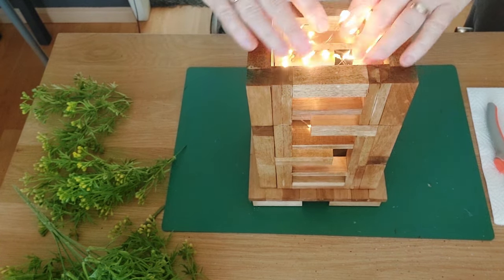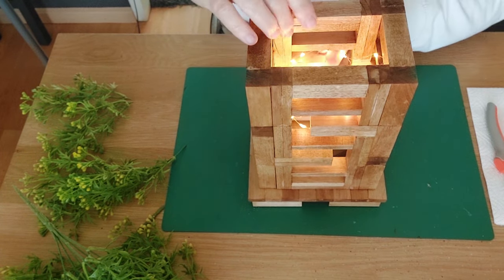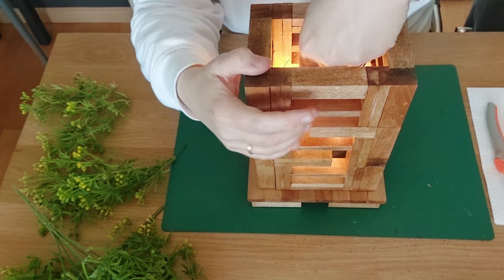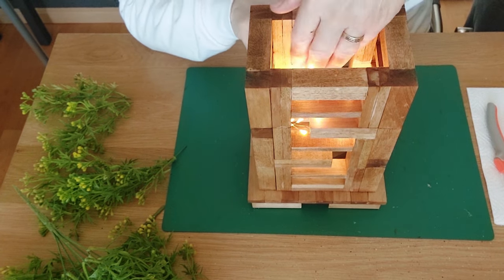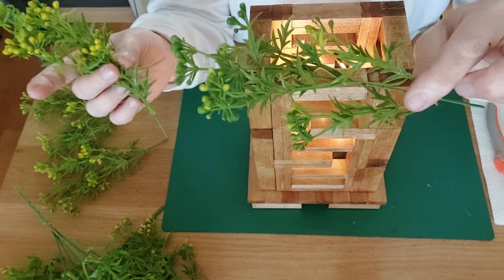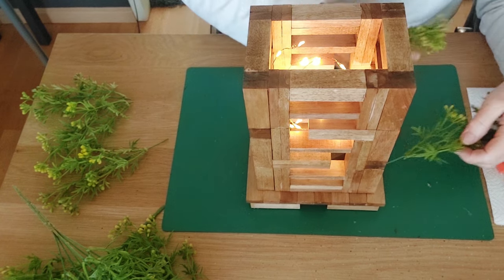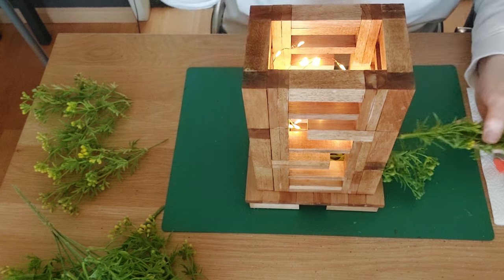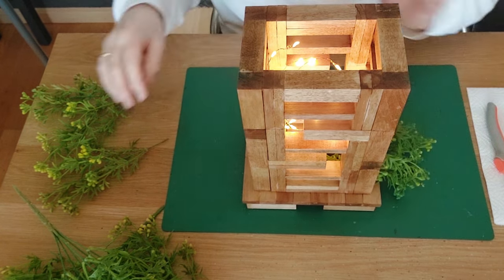And of course, it does come out on the sides, but make sure that you try to get everything inside of the lantern. But if you like it, of course, when it pops out, that is also fine. So I'm going to leave it this way. I'm going to take the smaller little pieces. I just cut them off, and I'm going to do a couple on the sides, on the under piece. And I'm going to place one, two in each side.